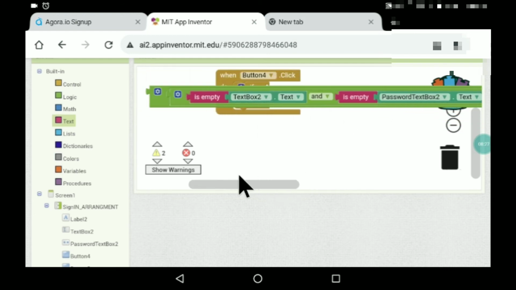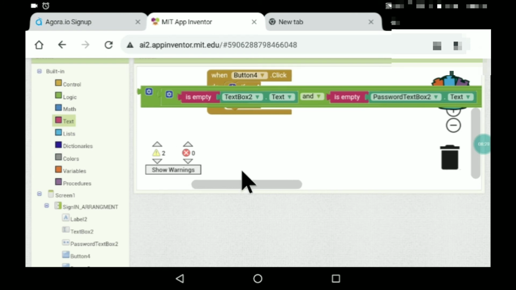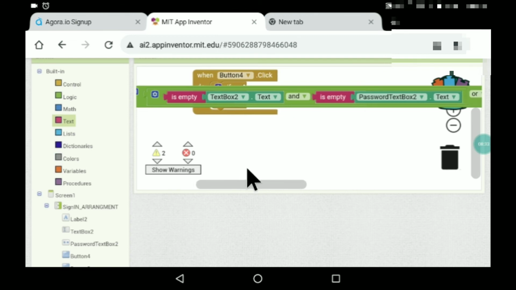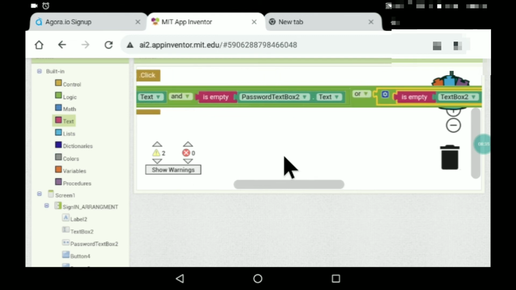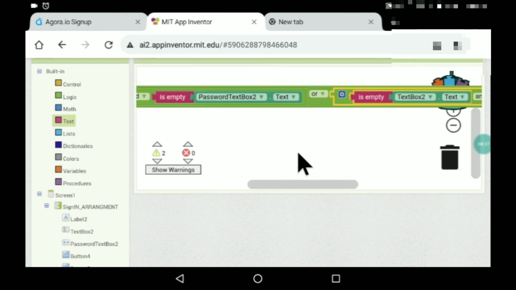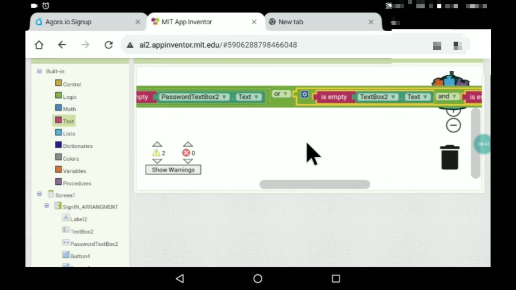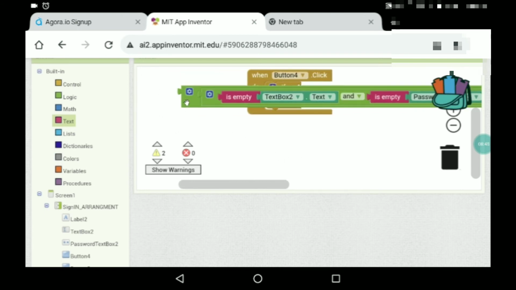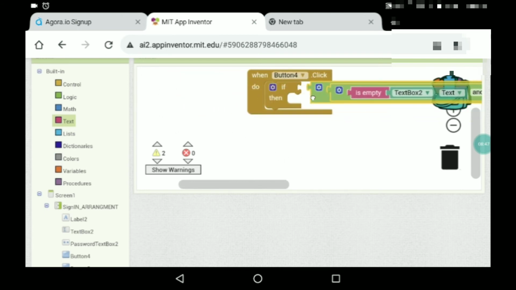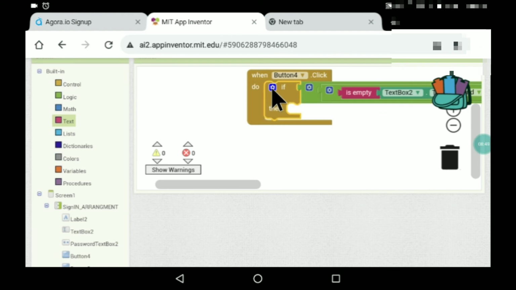So basically, if text box 2 dot text is empty and password text box 2 dot text is empty, or if text box 2 dot text is empty and password text box 2 dot text is empty, means if any one or both of them is empty, here put one else block.